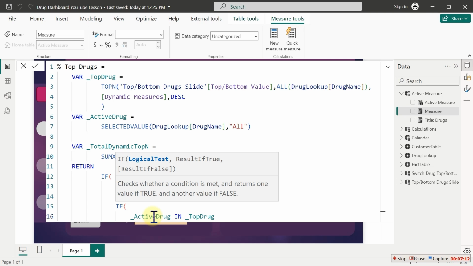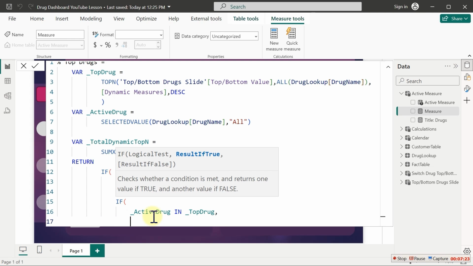What you're trying to do is to actually create what? Create a value, right? So right away, I'm going to do comma. With the comma right now, it's actually saying if the result is true, what we want to return a value. And that value should be what? Should be our dynamic measure.